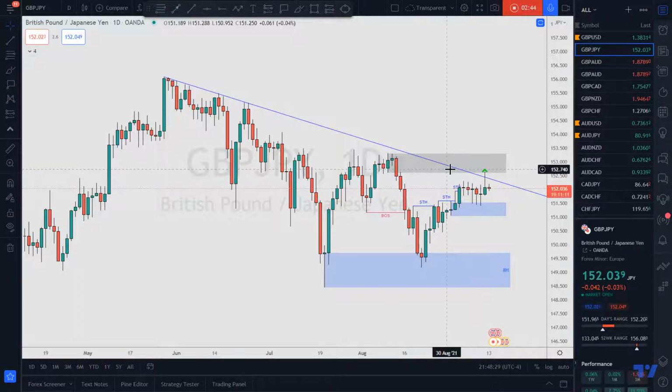Right. So we have this big wick of rejection here. You see that green arrow? I got that arrow there because we broke a high here. We broke this high here instead of closing above it. It wick high, which means it's grabbing liquidity that rests above here. And usually when I see that 6 to 7 times out of 10, that means price will be going in the opposite direction as the intended move by market makers. So we have the rejection.